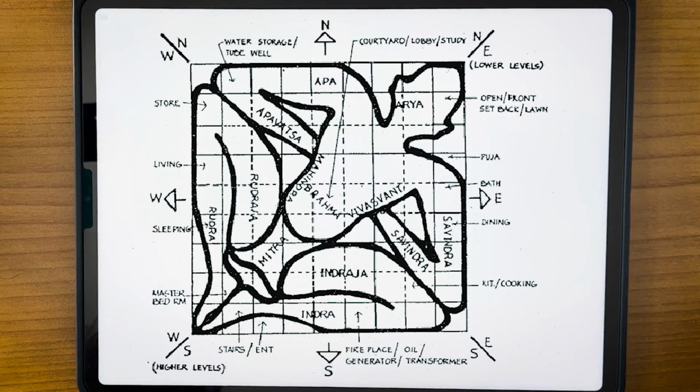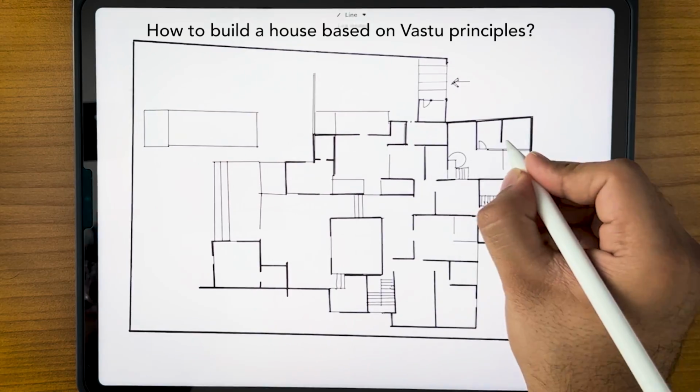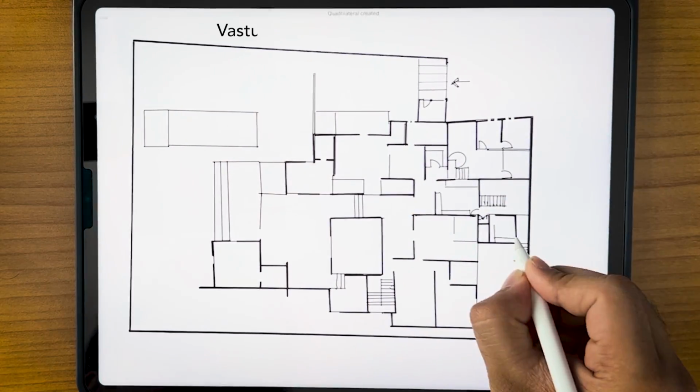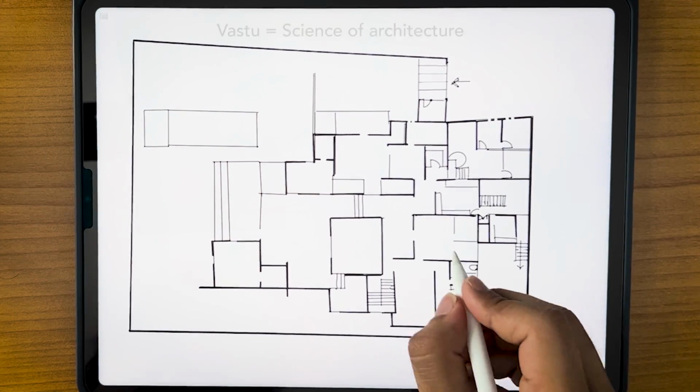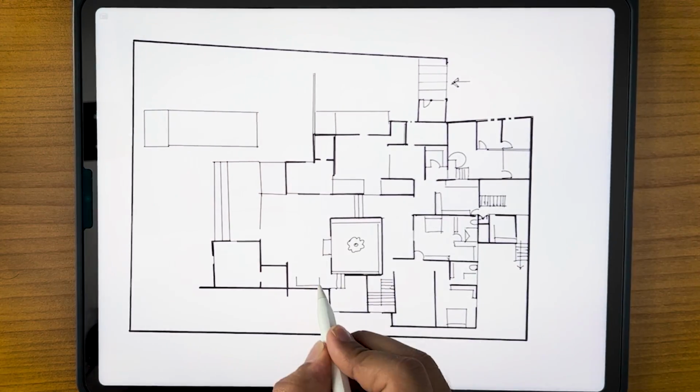of orientation and placement. In this video, we will dive into how to incorporate the concept of Vastu into designing a house. First, let's grasp the essence of Vastu Shastra. It essentially means the science of architecture, initially considered an art form. Vastu Shastra has now become a modern trend in Indian architecture.